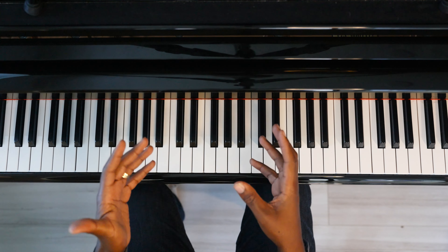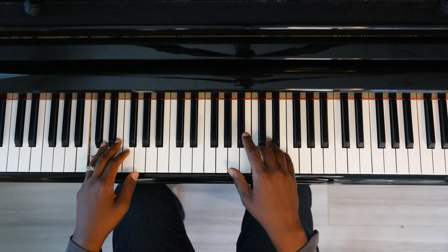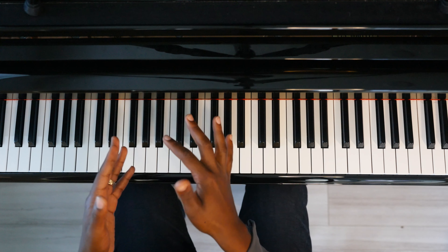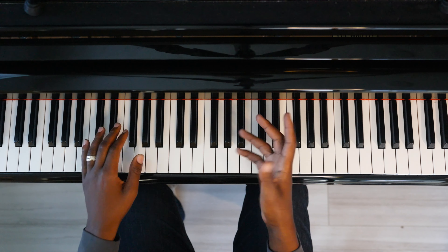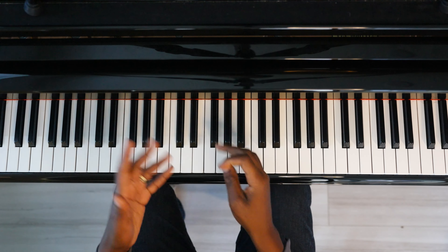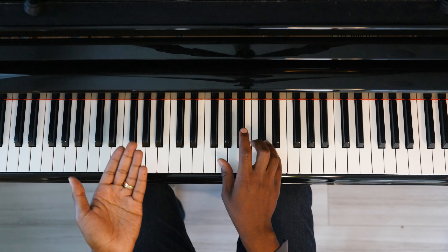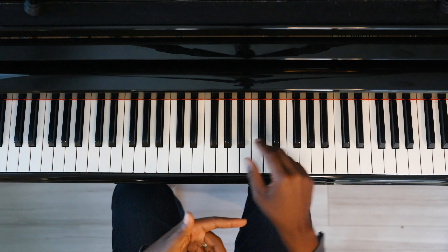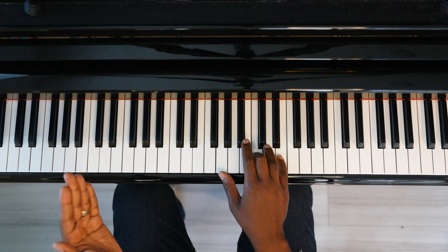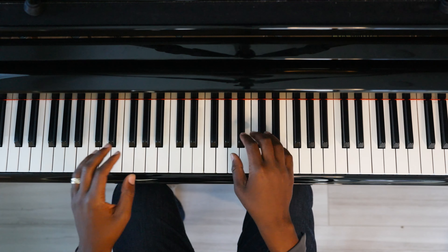For this next example we're going to use the Sonatina in C major by Clementi, because it's really popular. That's a lot of notes — in order to keep them even, let's say I was having some issues. I'll do it in small chunks. If I have an issue in one spot, I just turn the metronome on and address just that part. Then I would add both hands together and see if it stays stable.